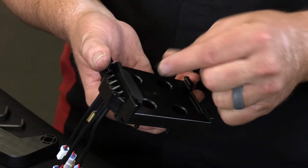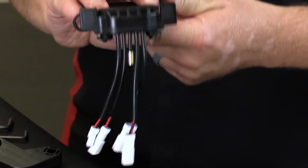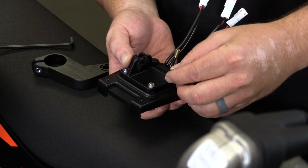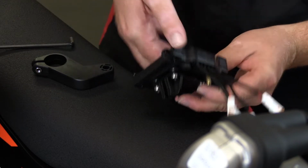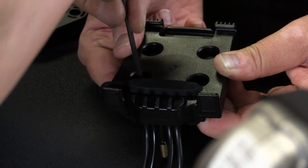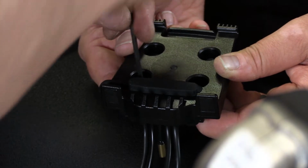What we're going to do next is prepare our quick release bracket for installation. We're going to throw these 4 screws down through the top of the quick release bracket, and then we're going to attach it to the bracket that will then attach to the handlebar bracket after we get everything secured. As you can see, there are 4 spots for nuts here, and those nuts fit into this cavern so that you can use the Allen key on the other side and that nut doesn't spin on this side. Quite a neat setup. So you're going to want to make sure that each of these is nice and snug. Now the nuts on the other side are nylock nuts, so they're going to have a locking feature on their own. So you should make sure that they're snug down into their little holsters there and then tighten down with the Allen key.